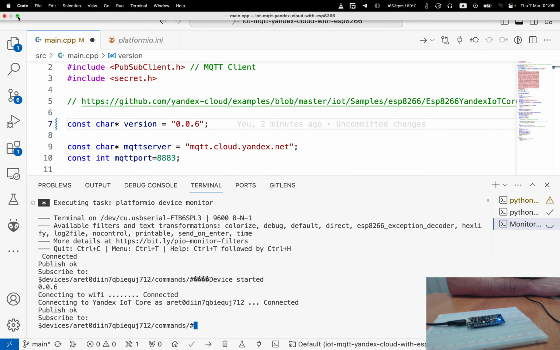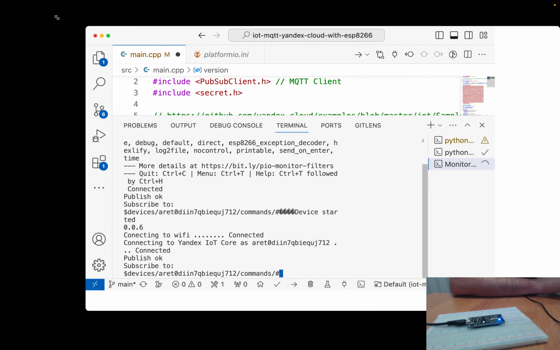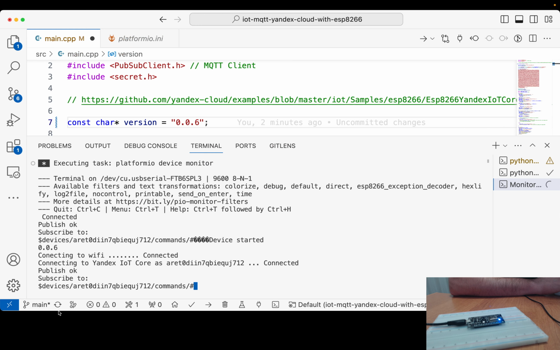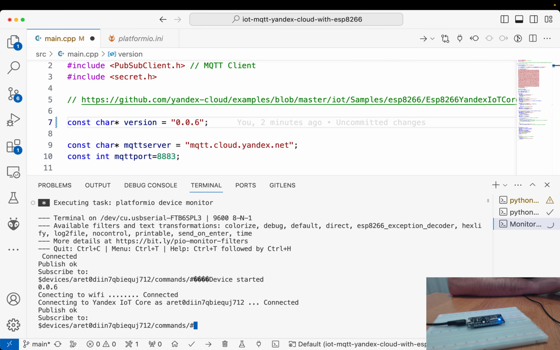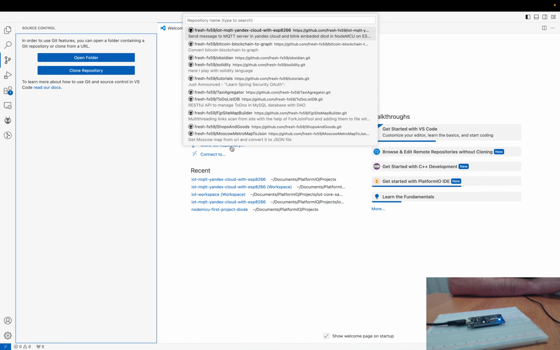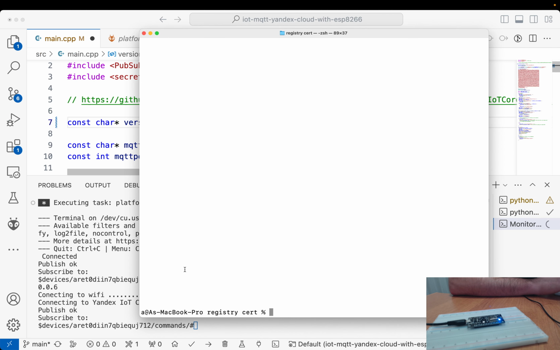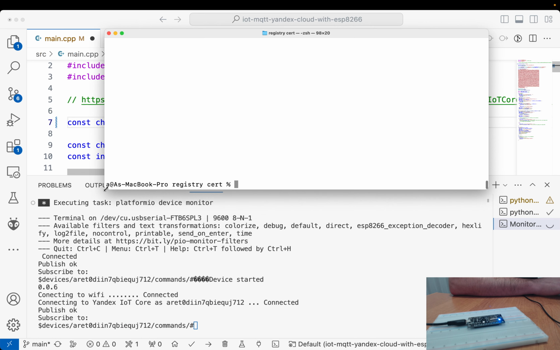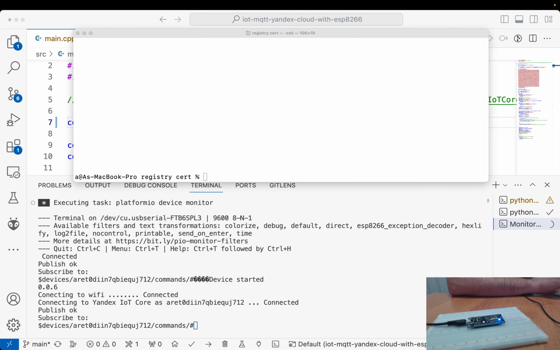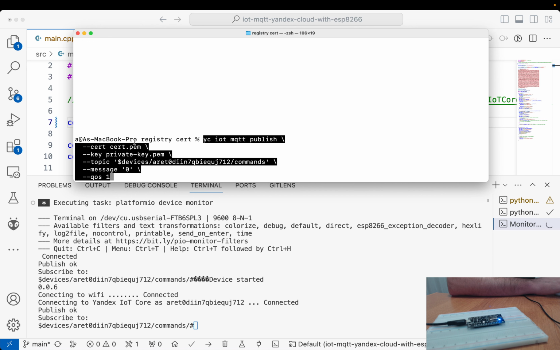And to check how it is working, we will send a message to this topic with the help of the terminal. I will show you. Just this command. This command is in the folder.